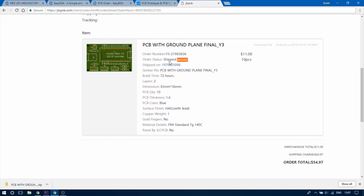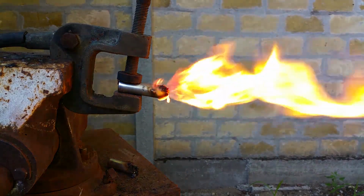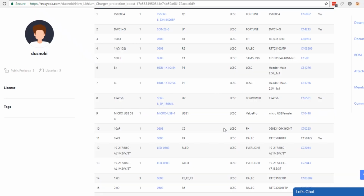As you can see from my schematic, I'm using a micro USB port as the main power source. The TP4056 IC takes care of charging the 18650 cell. The DW01G IC, in conjunction with the FS8205A MOSFET package IC, are there to protect the battery from over-discharging, which could lead to damage to the cell. And finally, the MT3608 IC boosts the 3 to 4.2 volts of the battery to a stable 5 volts that can be used to power our DIY clock.